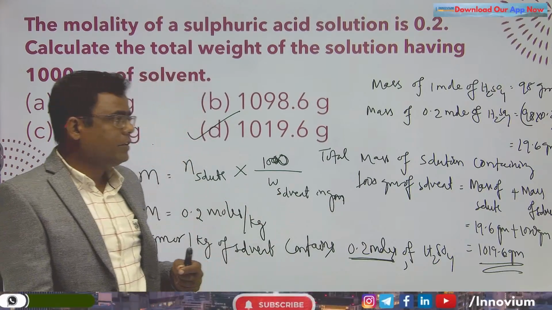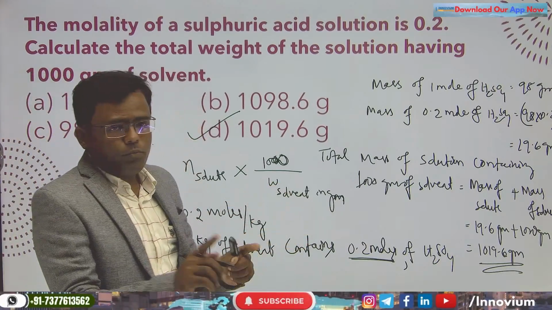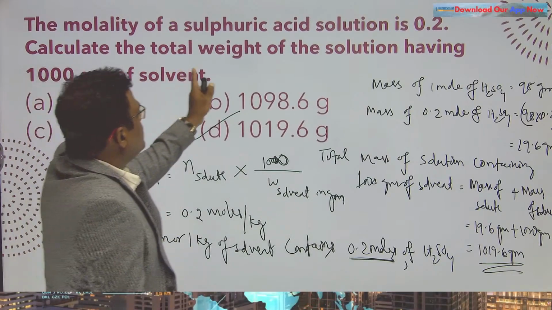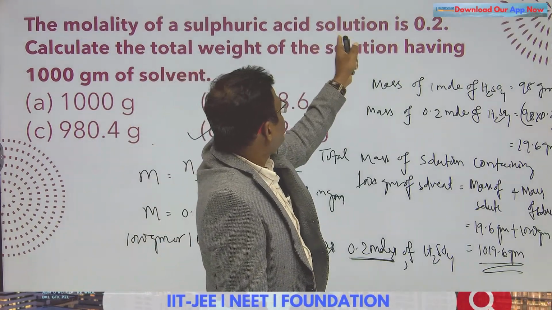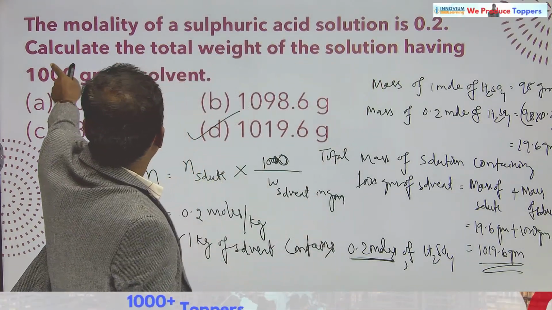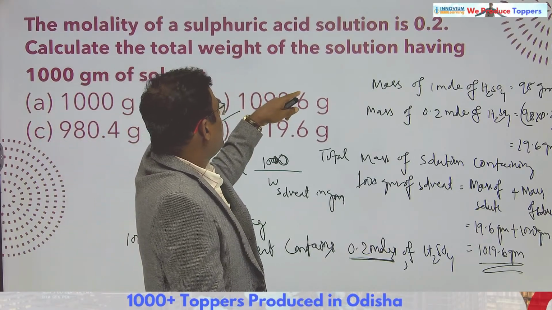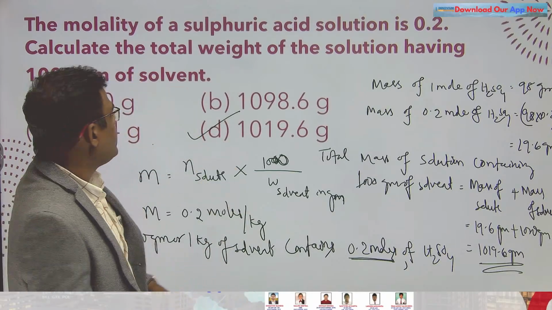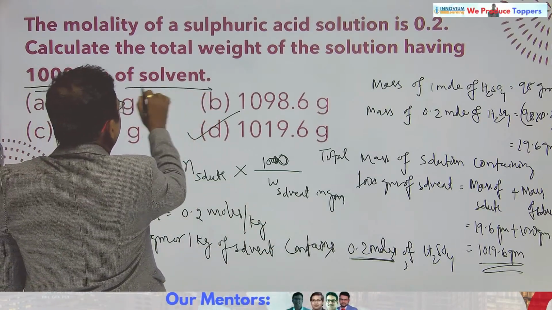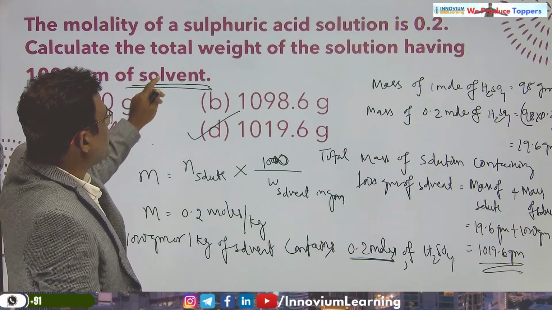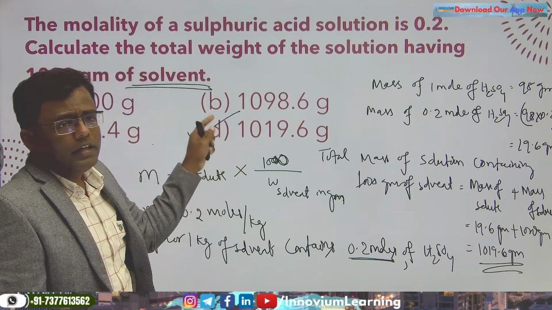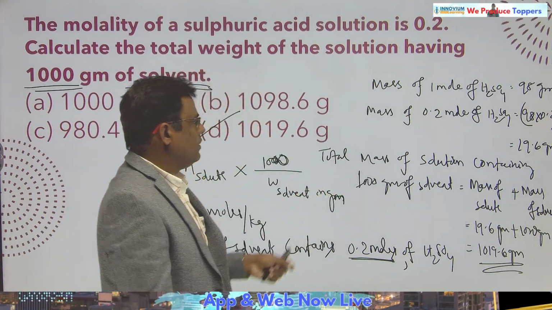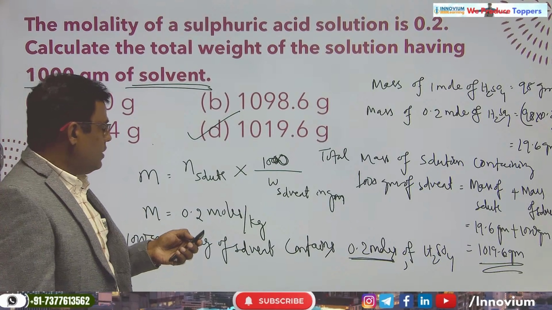So this is your question, this is your homework. All of you try that question and comment in the chat box, or in the next class we'll discuss. So write down that question. Here you see the molality of the solution of sulfuric acid is given as 0.2. Calculate the total weight of the solute in the mass of solution 1000 gram. That means instead of the 1000 gram of solvent we had taken, simply consider the mass of solution is 1000 gram. In that, what is the mass of solute? What is the total weight of solute as well as solvent? Correct? So in the next class we'll discuss that. So let's go to the next question.